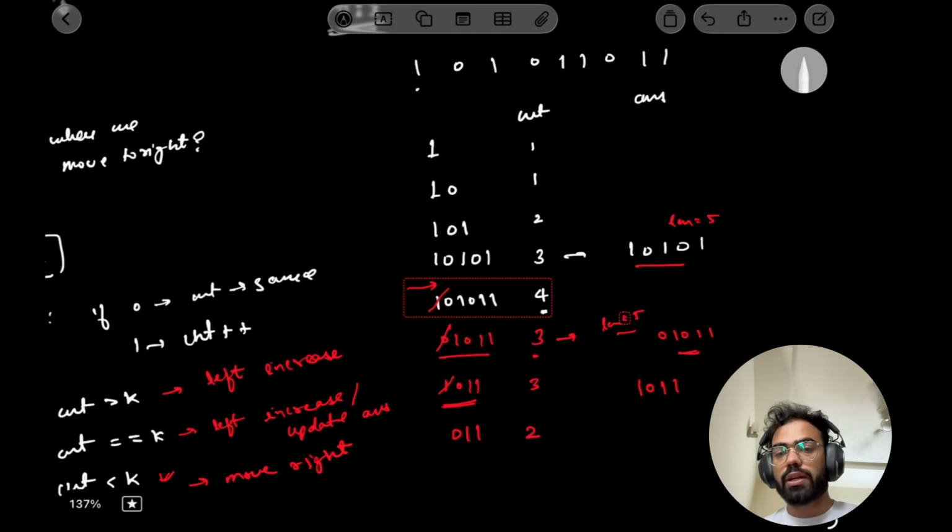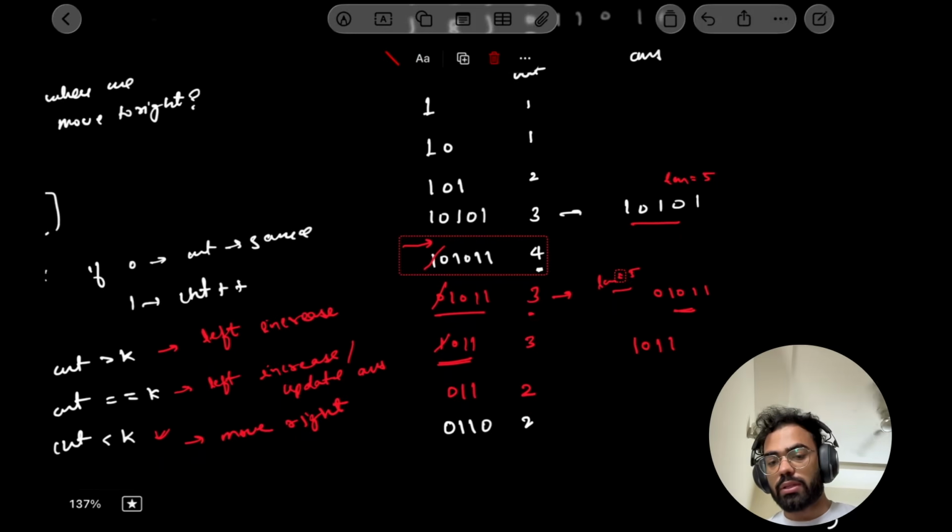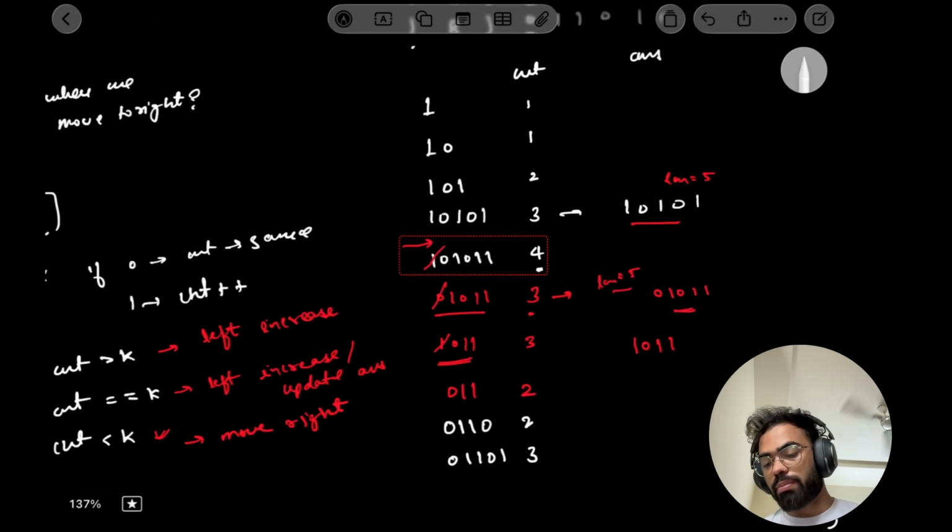Okay. So after that, what will happen? 0 1, right? So you go to again 0. See, count is still 2. 0 1 1 0, count 2. So no contribution to the answer. Then next is simply 1, right? 0 1 1 0 1. Now count becomes 3. But since our answer is already smaller than it, our answer remains 1 0 1 1. But now our count is 3.